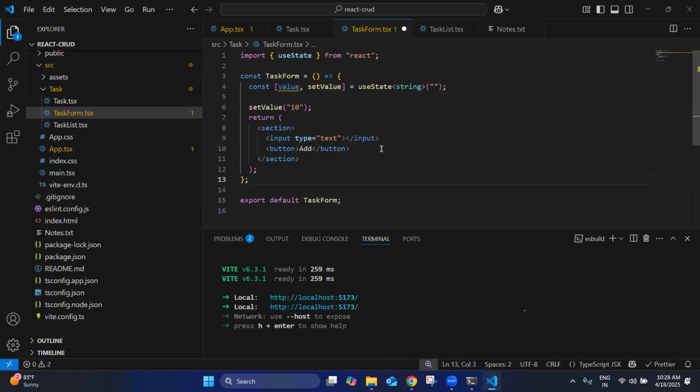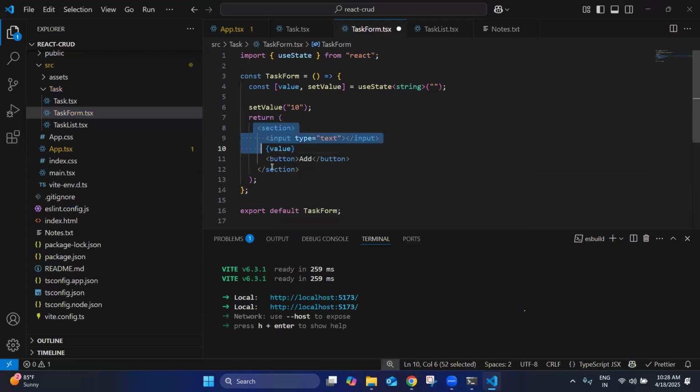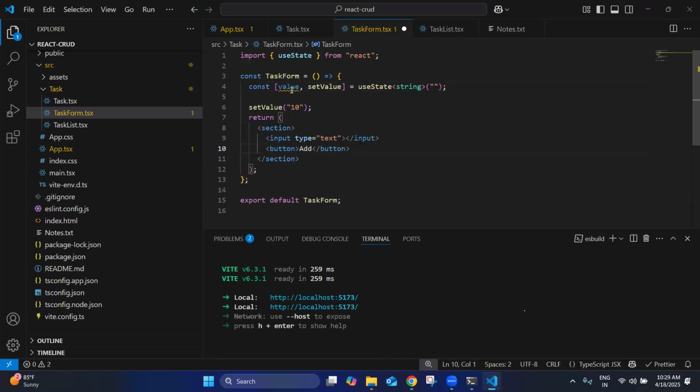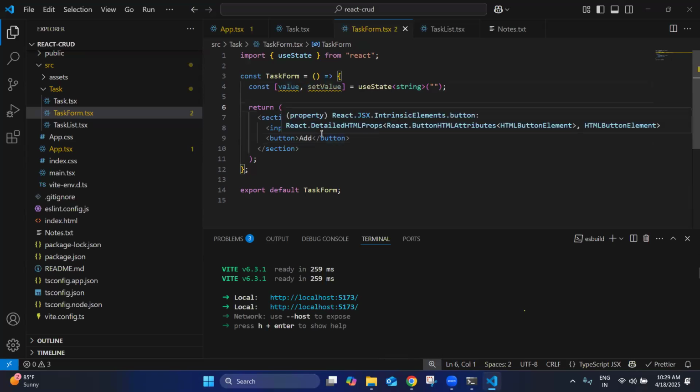and the component will re-render again. Suppose you are using the value inside HTML and you want to write a JavaScript variable; we wrap it inside curly braces, so it can understand this is a JavaScript variable or JavaScript code. To set the value, you just need to call this in this way.